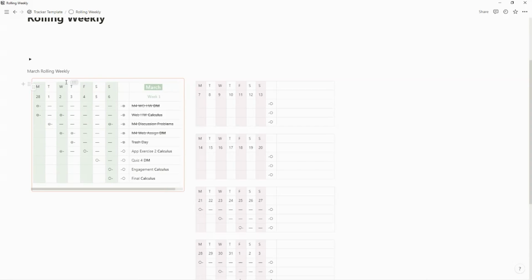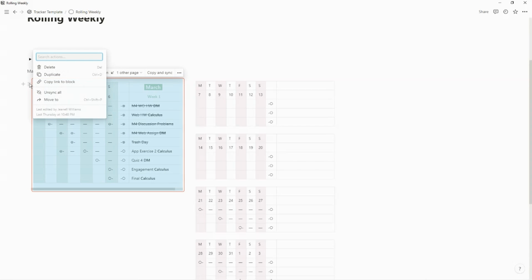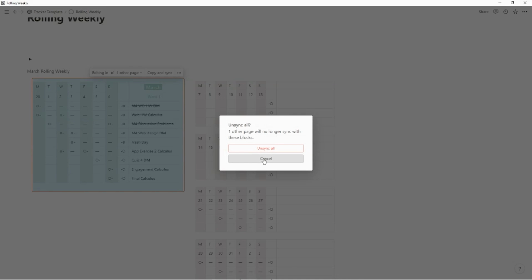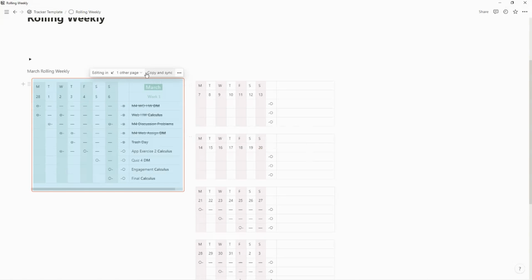And what you would do is do the sync thing, copy sync, and then paste on whatever page you want. And you put the month and the week, the days, and it's just like a week view. And then you add the tasks that you'd like to complete that week, and then you put the circles on the days that you want to complete it.